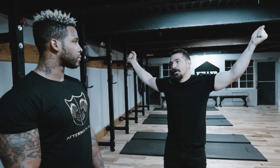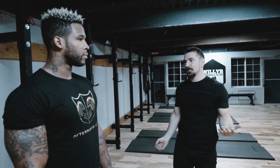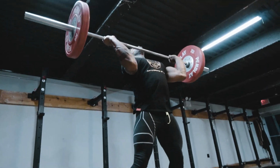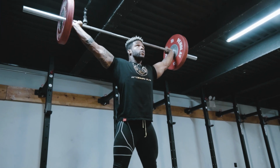Two, you can say I'm going to get better at being low underneath the bar. Which one do you think is the right way to go? Underneath the bar? Yeah, you develop the stuff that's weak. Make it stronger. All right, let's go. Just keep those elbows tight.